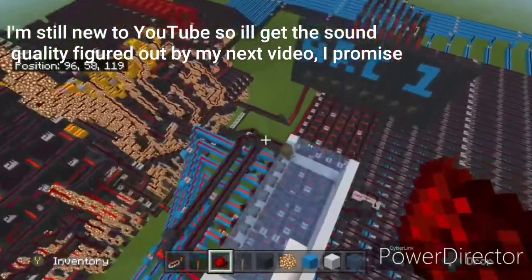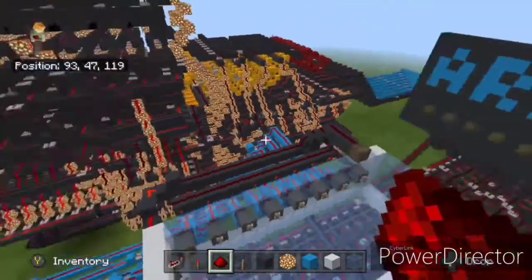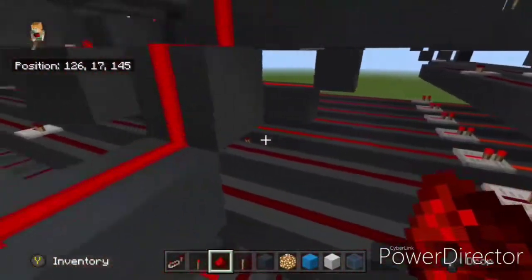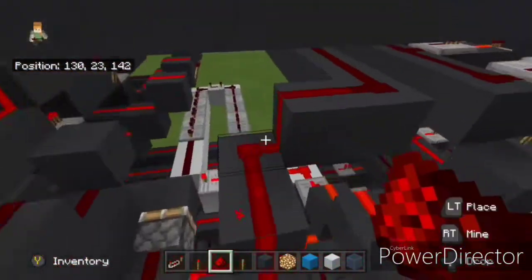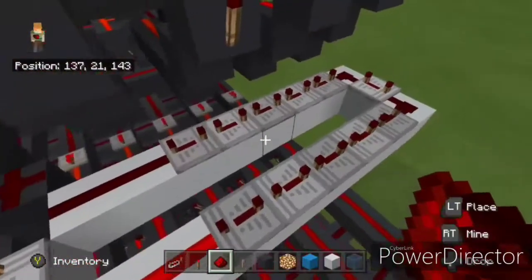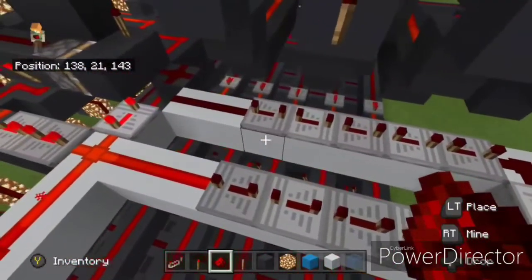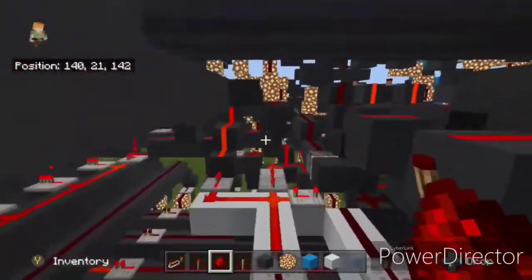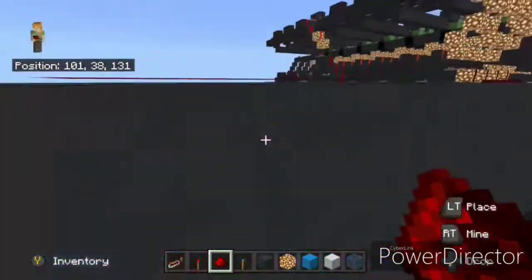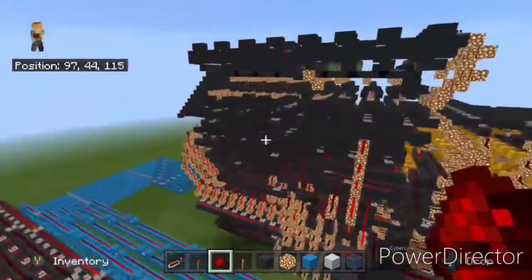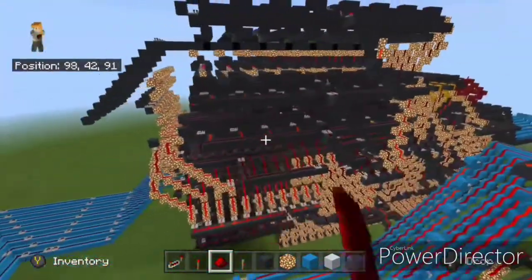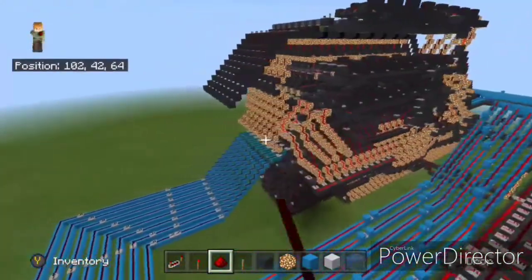Of course, 4 of those months were spent having given up on the project because of an issue I'll talk about later. But this device, if we come down here, I'm just gonna emphasize the speed real quick. We're looking at 12 repeaters, and they're all on max tick, which is 4, so 12 times 4 is about 48. 48 ticks is about 5 seconds, close enough. It's pretty decently fast, but the only thing is that it's not executing at that speed, it's looping at that speed.